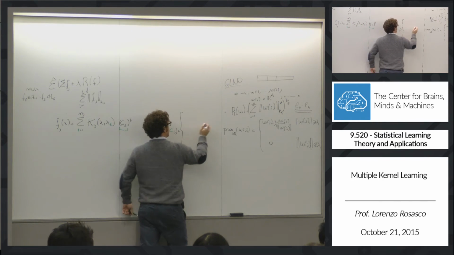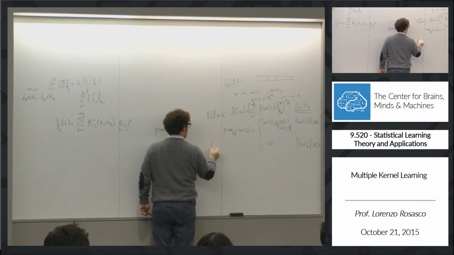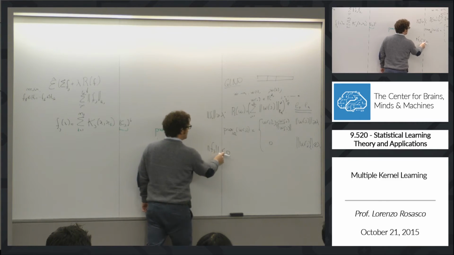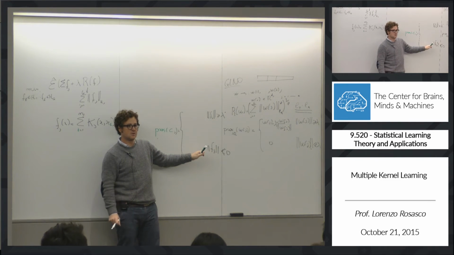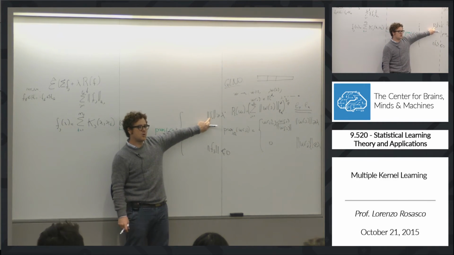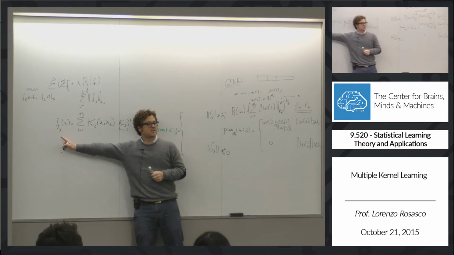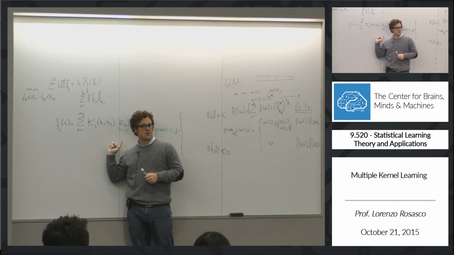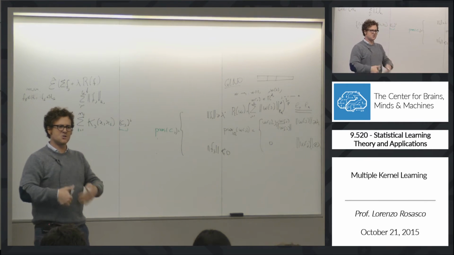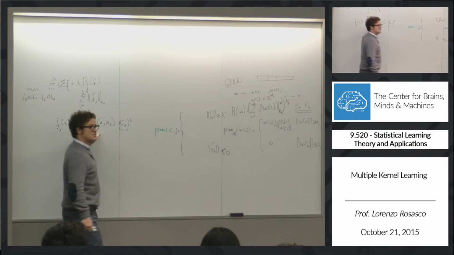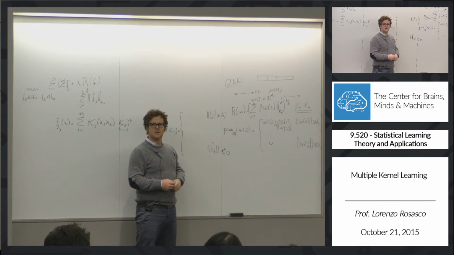So let me first write the part that I'm sure about. The first I'm sure about is this one. That you have to replace this condition with this condition here on the norms. But the good news is that now you can compute the norm even if this vector of W is infinite dimensional. Because the function fj now has this representation. So we know by all the stuff we did on regularization networks, ridge regression, SVM, logistics, that the moment you have the representer theorem, you know how to compute a norm. Do you remember how it looks like, roughly?